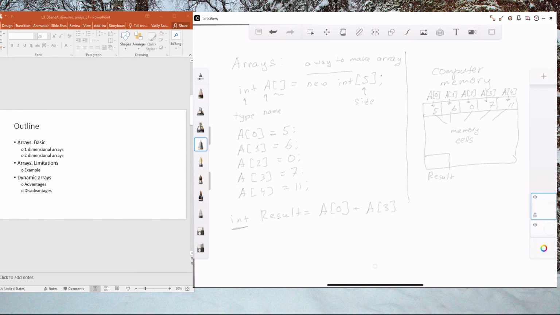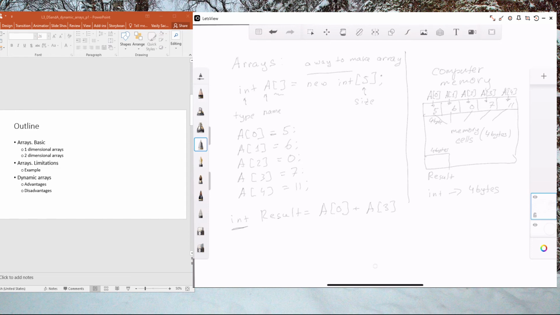Okay, now integer, so what is this? This is 4 bytes. It means that each cell here in the computer memory will be 4 bytes, 4 bytes here, 4 bytes here, and everywhere. Why is it 4 bytes?